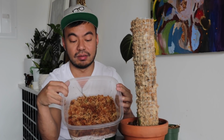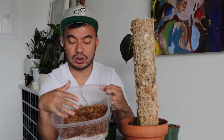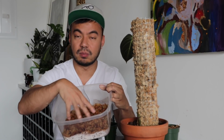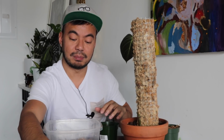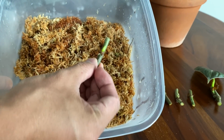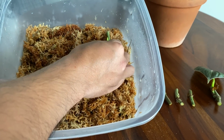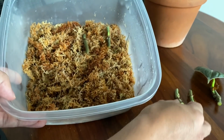All right guys, so after you've allowed your cuttings to callus for a bit, whether it's 30 minutes or an hour, you want to get obviously your propagation box and put a layer of wet sphagnum moss here. You don't want these guys sitting in water or have too much water. You still want it to be evenly moist or wet, but again, keep it light. And then what you want to do is place your cuttings with the growth points facing up. You just want to place it down, make sure those aerial roots are touching the wet sphagnum moss, and you want to do that throughout.